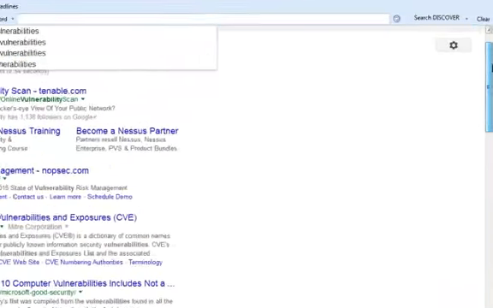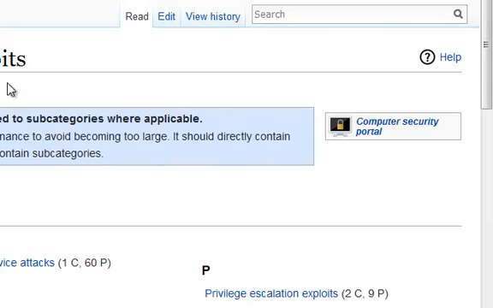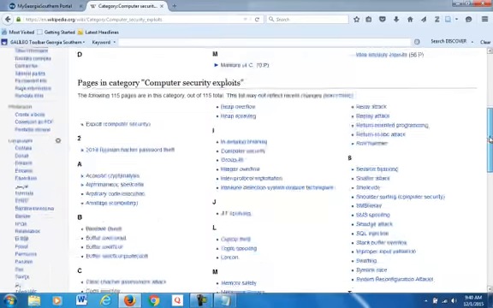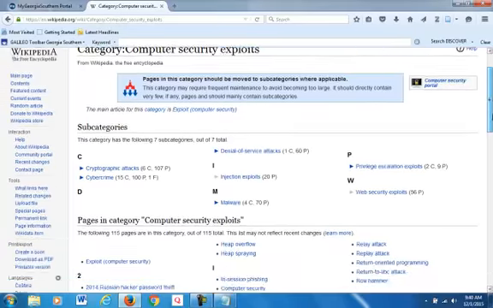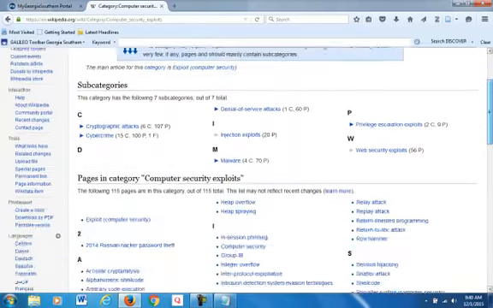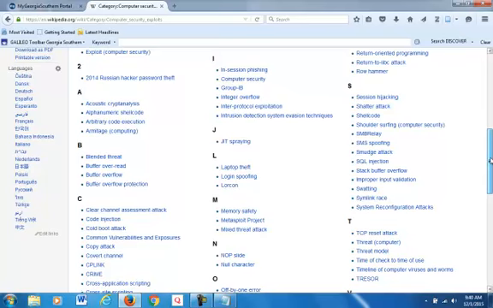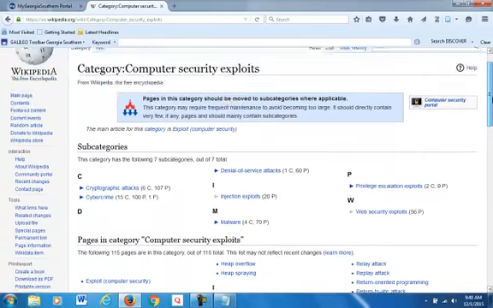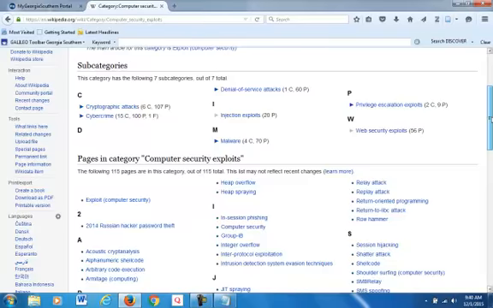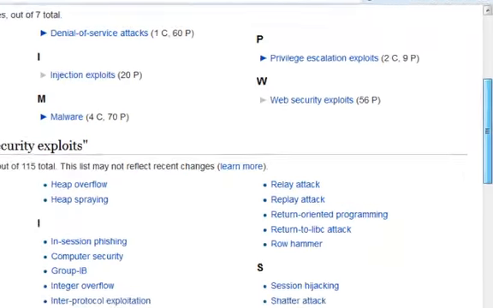Now, in the search results, I see a bunch of credible websites. I see a bunch of corporation websites, Wikipedia. I'm going to click on this Wikipedia first because it'll give me a very large directory of links that I can click to get information on things that I don't even know the name of.